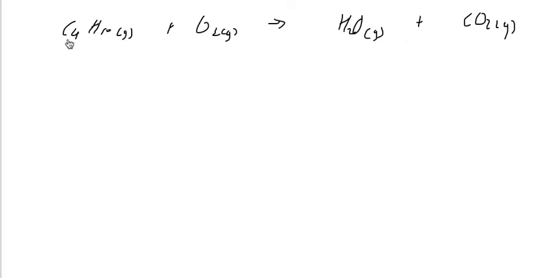Now let's see if this is balanced. Typically in combustion reactions, there's always going to be a 2 in front of the hydrocarbon. So we have a 2 here, we're going to have an 8 here, and then we have 20 hydrogens, so we need 20 here. So we have 10 plus 16, so 26 oxygens, so we need a 13 here.